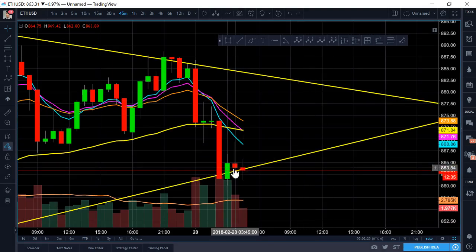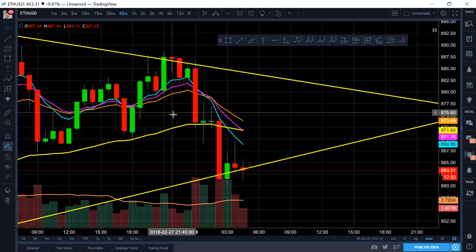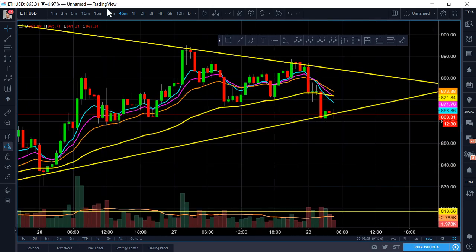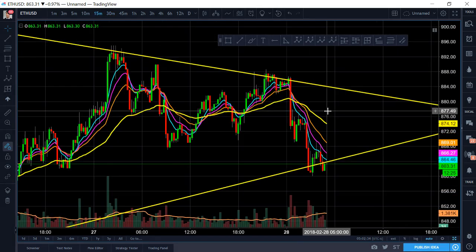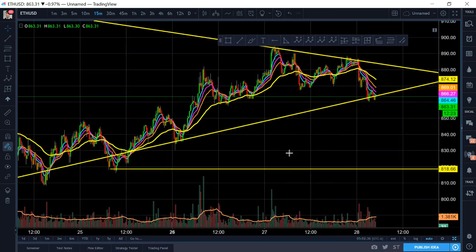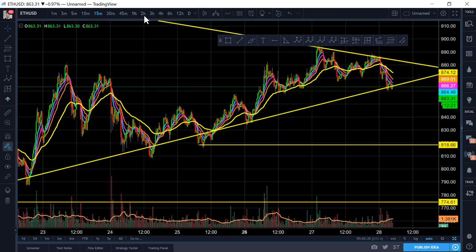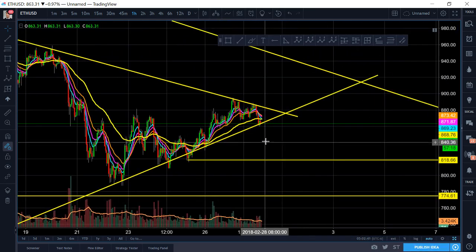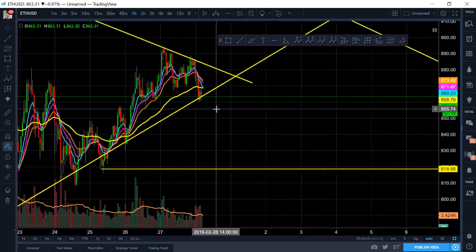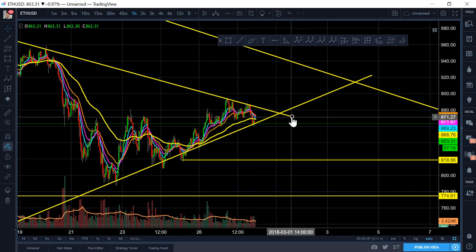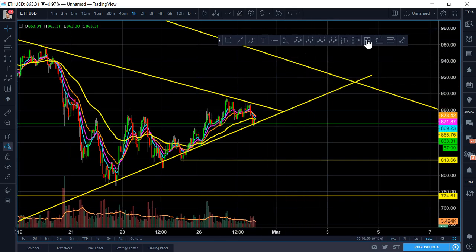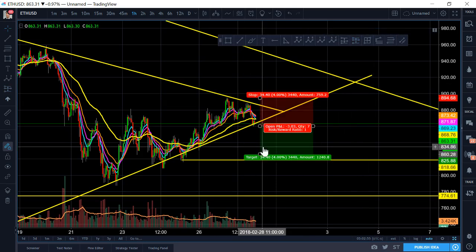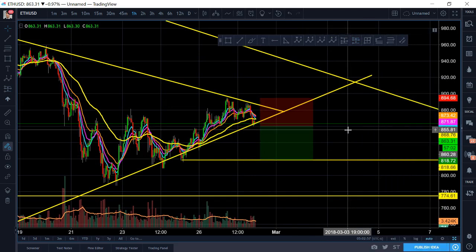Here we're seriously below it as well, the 55 EMA. On the 30-minute chart, we're well below it as well. On the 15-minute chart, well below it as well, okay? So something is going to happen, guys. Something is going to happen here, and I'm very interested in seeing what is going to happen, because I'm ready to play a position whether it goes up or down. Now, I don't know if it's going to go up. I don't know if it's going to go down. But my take is this, that I want to play for a very short day trading position.